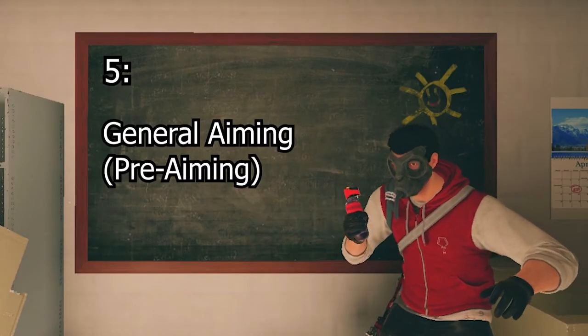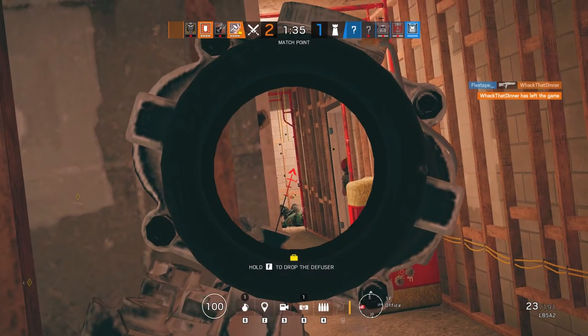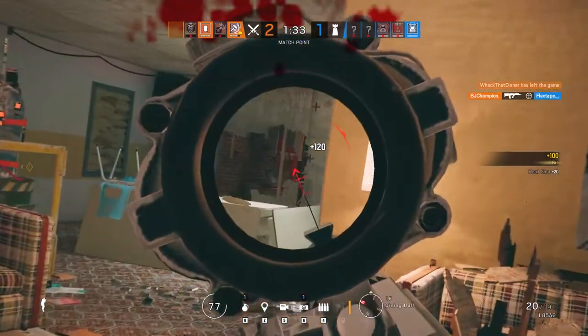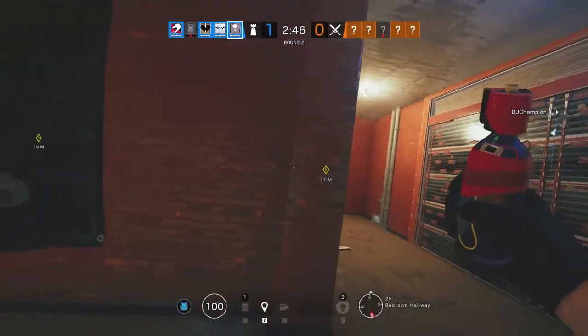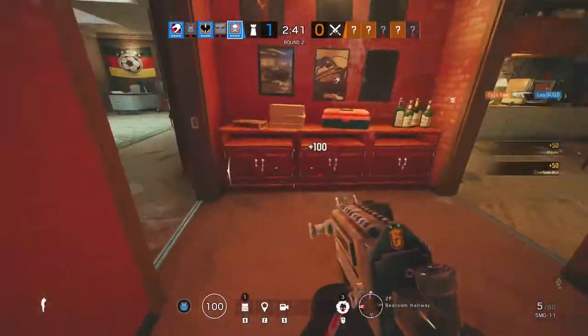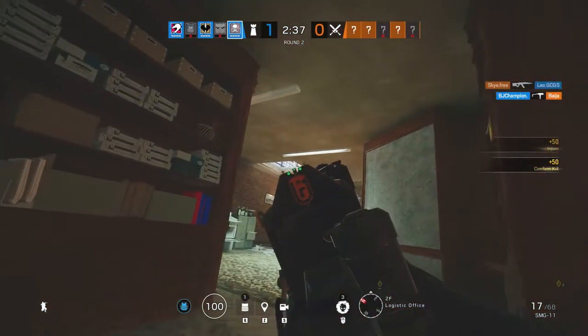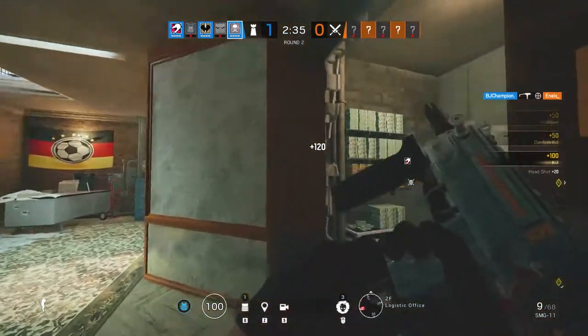5. General aiming. This is basically the part where you go off on your own and start trying out sensitivities. Now, if you like, you can try out other people's sensitivity just to see if it works for you. Also find the DPI that you want to use. Keep in mind, however, that DPI affects all the games that you play on PC. If you like, you can even try my settings out.